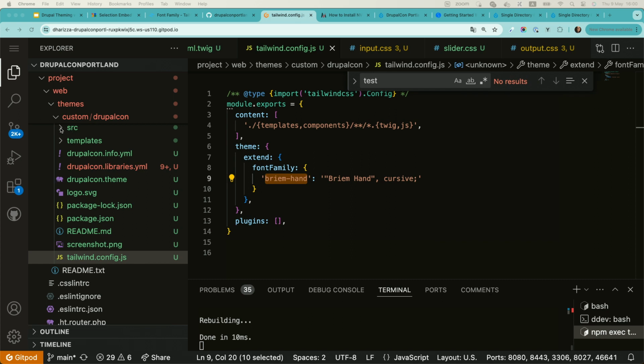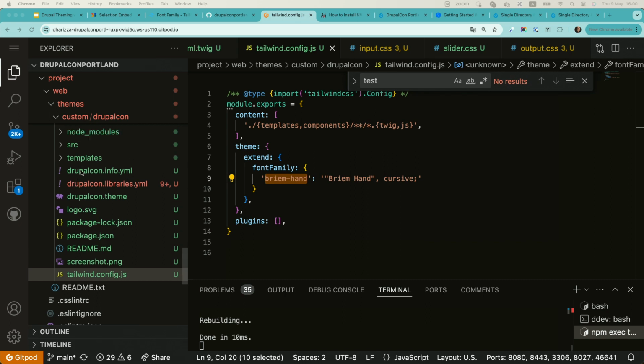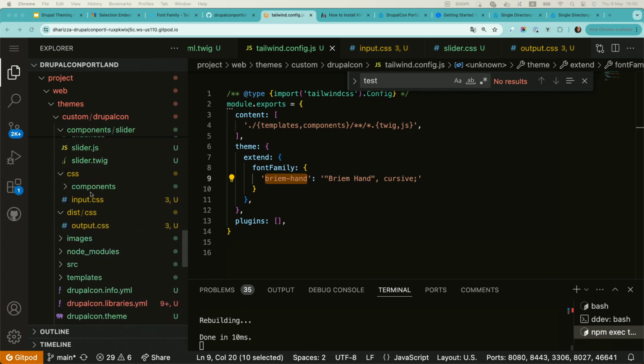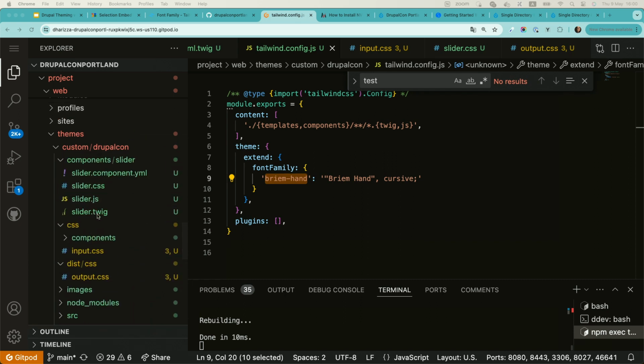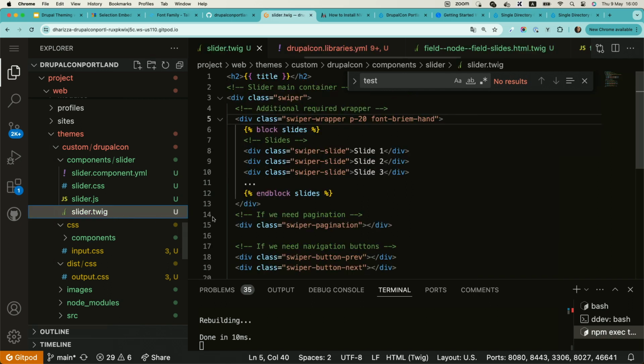Oh, just can we see the slider.twig file? Yes, yes. I'm trying to find it. Ah, sorry. Don't worry. Here it is. Yes. Two questions. Go on.